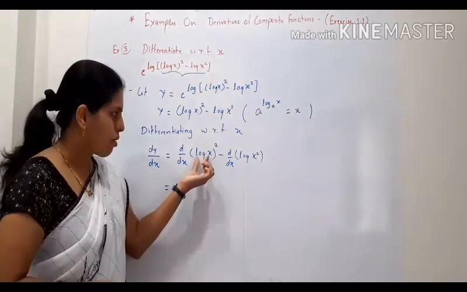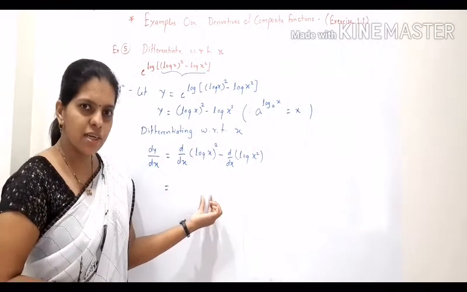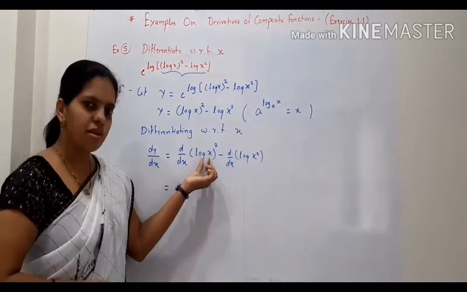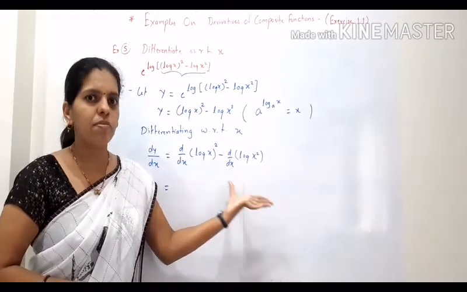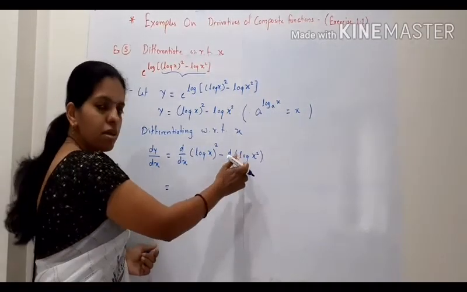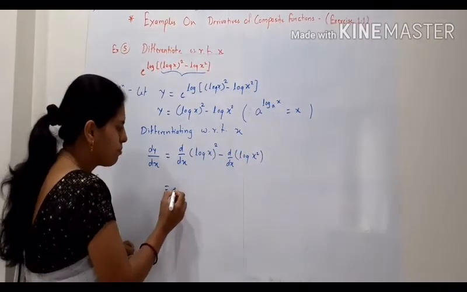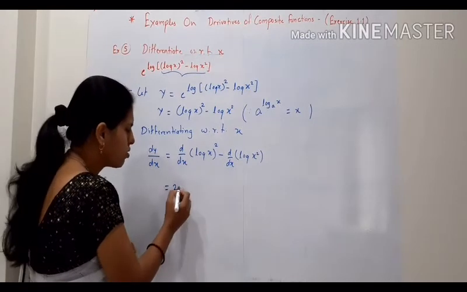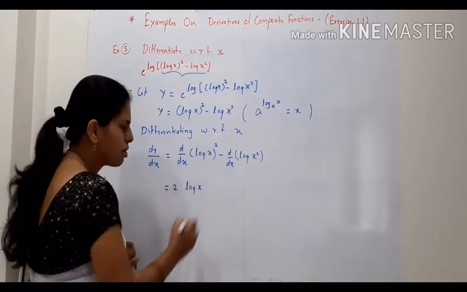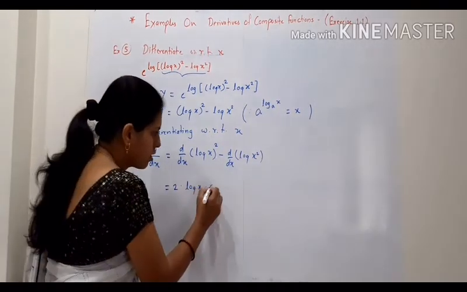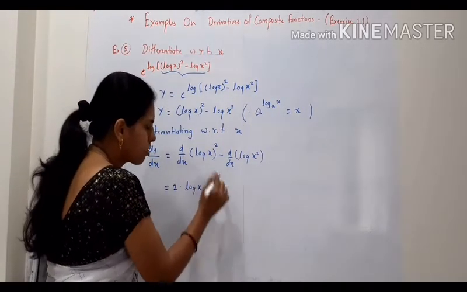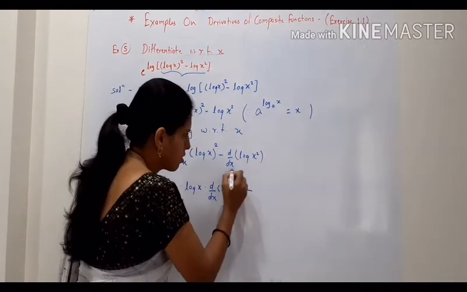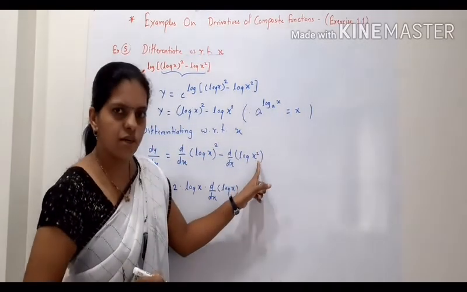In it, we replace x by log x, and then according to the composite rule, we take the derivative of f'(x), that is, whatever replaced x, and multiply. Same here: n times f(x) raised to n minus 1 into f dash of x. n is 2, so 2 into log x raised to 2 minus 1, that is 1. That is 2 log x multiplied by the derivative of this f(x), that is the derivative of log x, minus the derivative of this term log of x^2.